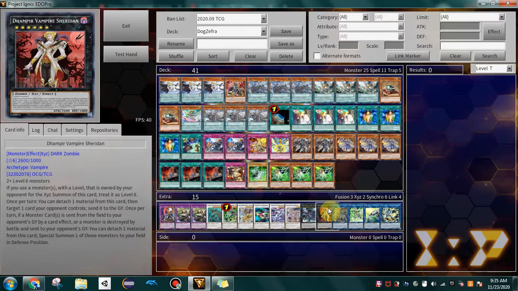So that is an instant rank 6, and once per turn you can detach one material from this card and send a monster your opponent controls to the graveyard. So that's a spell speed 1 pop. What's so great about that?